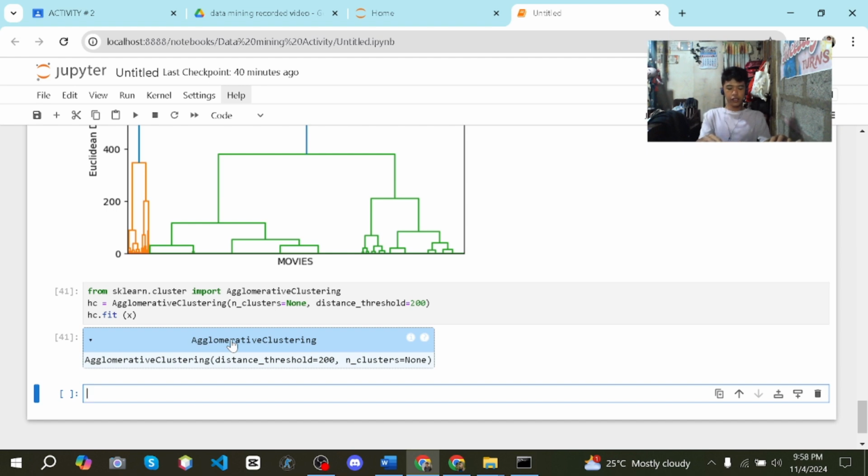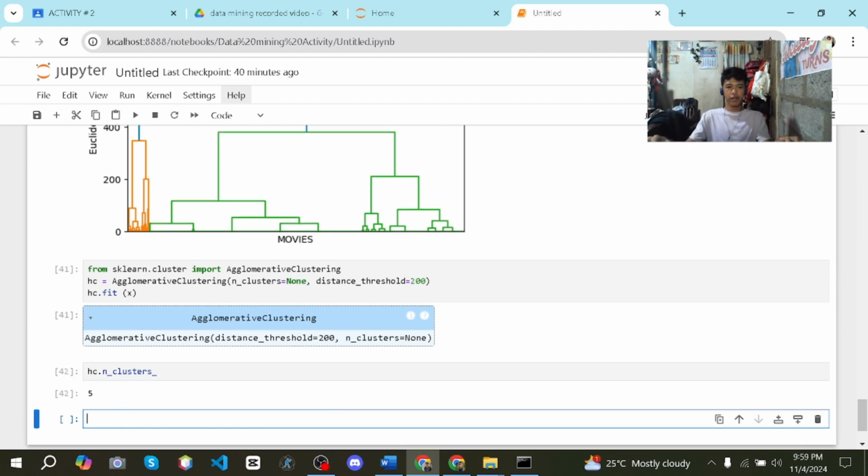And then I'm gonna print or show the expected clusters at the threshold of Euclidean distance 200. How many clusters are inside the distance of 200? We put hc dot n underscore clusters underscore, and then shift enter, and so there are 5. Let's count: 1 2 3 4.